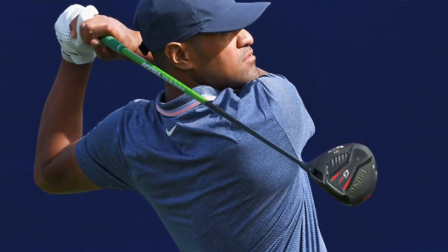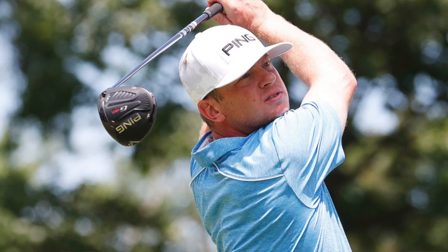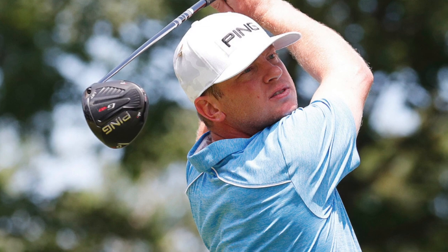What we've seen is the LS Tech is extremely forgiving as well. They both fly super straight. You've got way more fitting options with the hosel adjustments and being able to move that weight to the draw, fade, or neutral setting. But LS Tech head-to-head with the G400 LS Tech has been a home run — pretty easy transition once the guys have gotten it in their hands. And we just had our first win with it last week with Nate Lashley at the Rocket Mortgage Classic. It's an incredible story and we're excited about it. As we move along, we've gotten a lot more interest in both models and gotten them in a lot of guys' hands. It's been a great product for us fitting-wise and at our tour van this year — a home run.